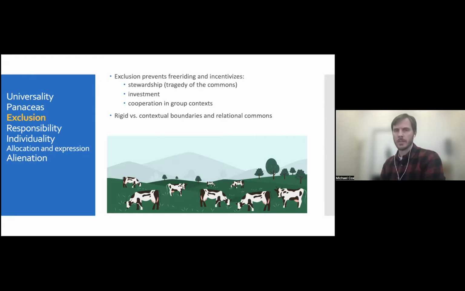So how does this relate to contextual boundaries, getting back to that? In these pastoralist systems, they're often talked about as having fuzzy or flexible or contextual boundaries. The reason for that is because there's a lot of environmental scarcity in these systems that needs to be adapted to. And the way in which these pastoralists have adapted to it is to have a high degree of mobility and to have flexibility in who can access which pastures when, depending on variations in patterns in rainfall and pasture scarcity. So there's a flexibility built into more contextual, less rigid boundaries that is part of an adaptive package along with mobility in these systems. So this is a very different picture than what we might get if we just think about the tragedy of the commons and the importance of exclusion.